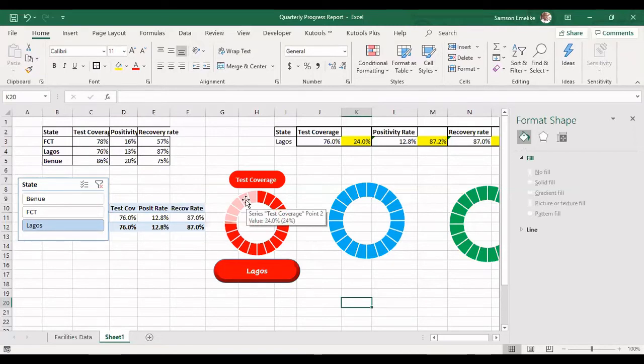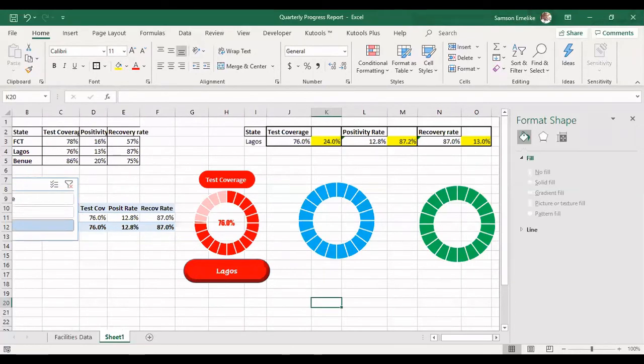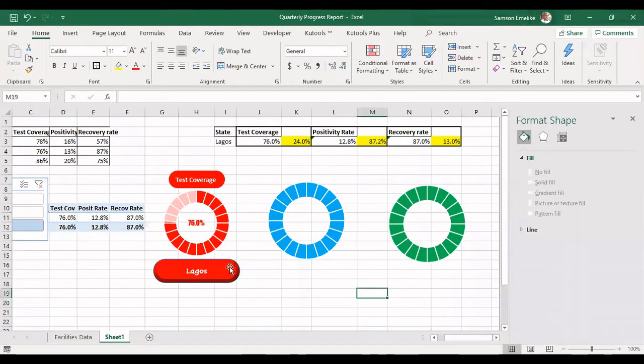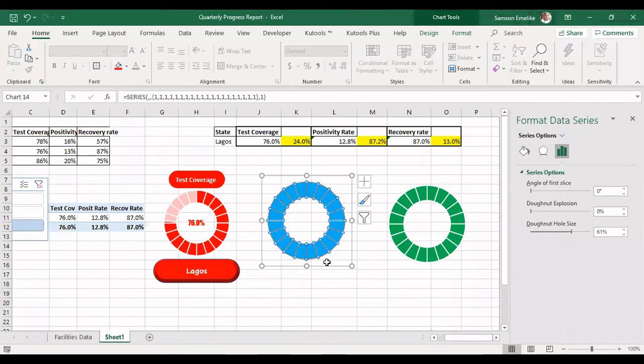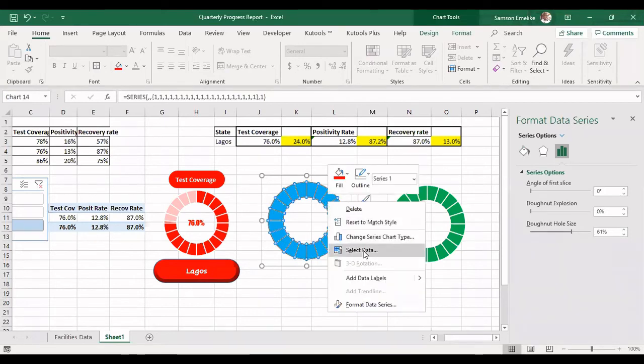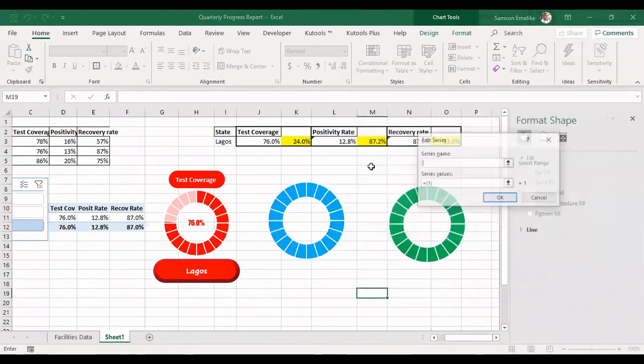Now, I am going to quickly run the same process on this one so that it's a kind of repeat, so that those who didn't get it can get it again. Now, we are starting at the point where I have duplicated this. The next thing we needed to do here was to click this and then add our data series. I'll right click here, select data, add.